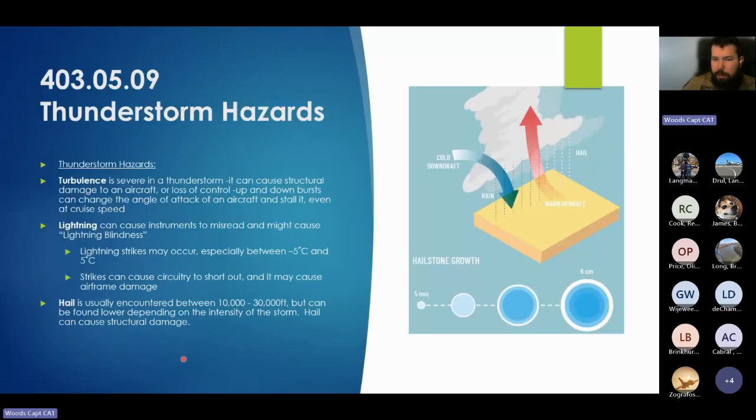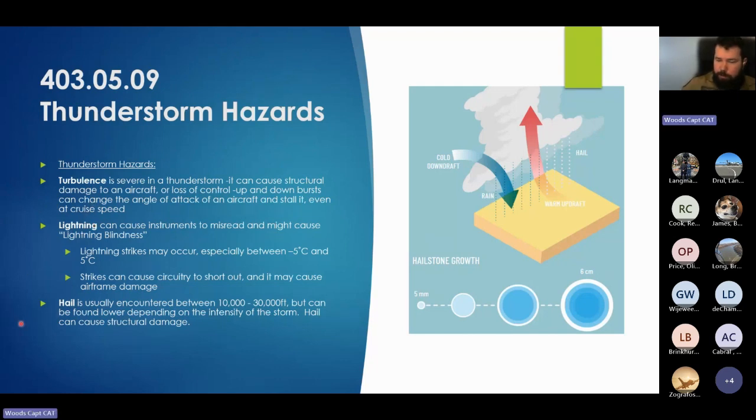Other hazards. So we've got our turbulence. That can be very severe. It can cause loss of control. It can essentially just break your airplane. Even if you're just flying along normally, it can be very bad. Lightning strikes we talked about before.